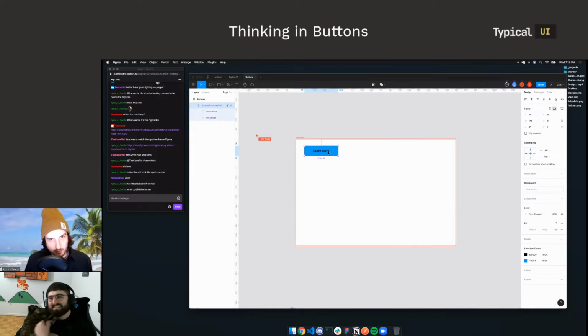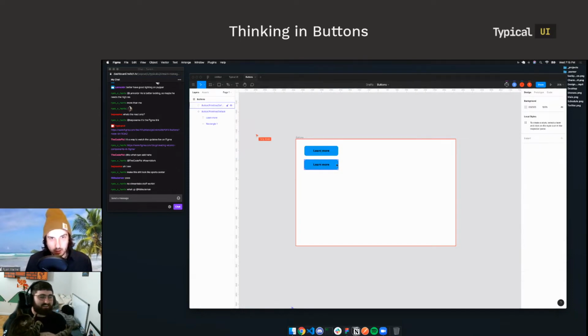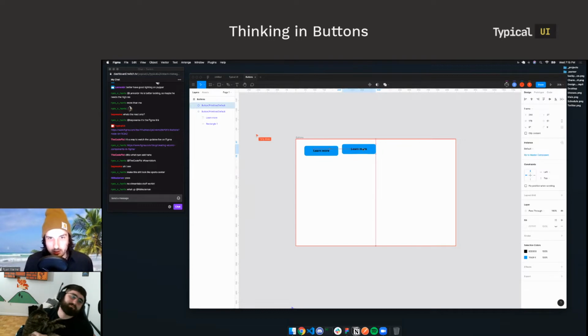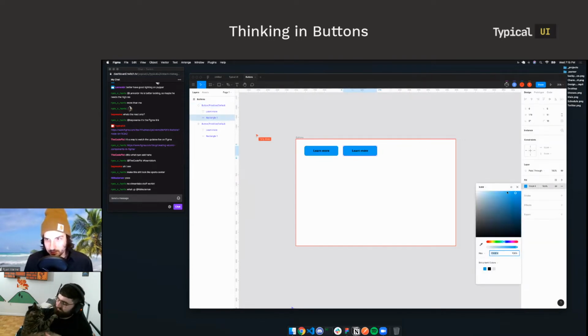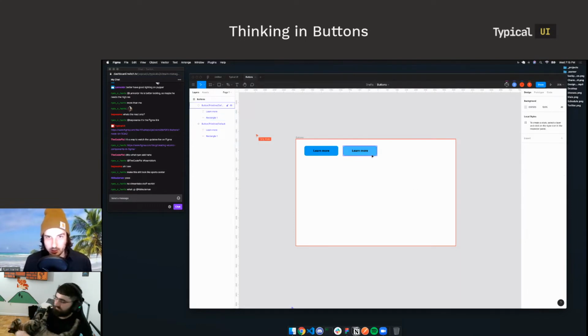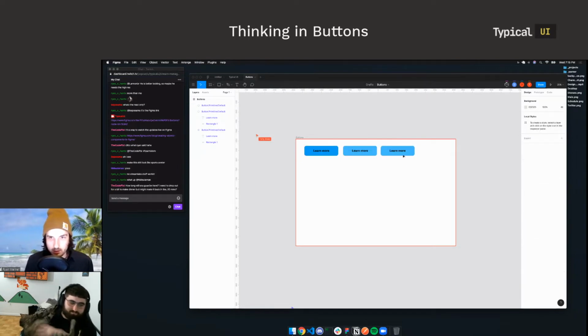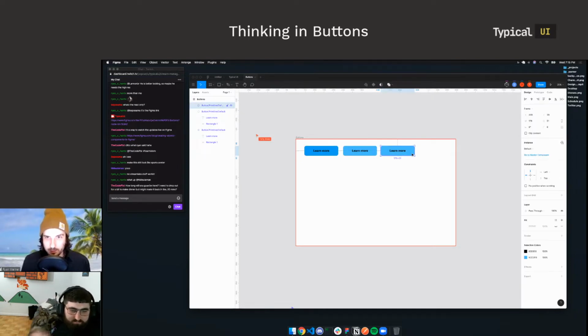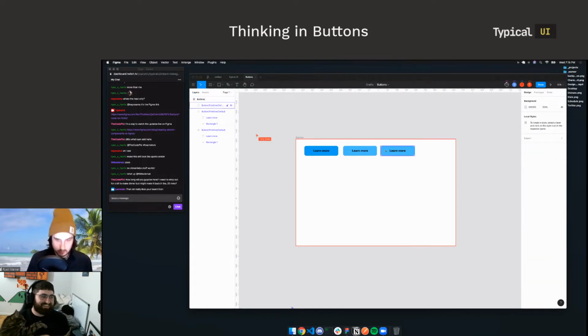So now that we have our button primitive, let's drag out an instance of this component, and we can start giving some states. So let's do a hover state. I'm just gonna lighten for now, nice and easy. We could do a focus state. For focus, maybe we could do a ring.